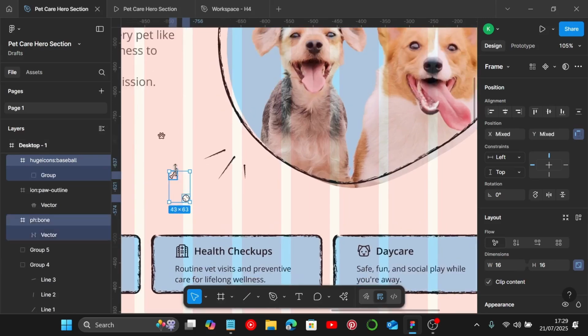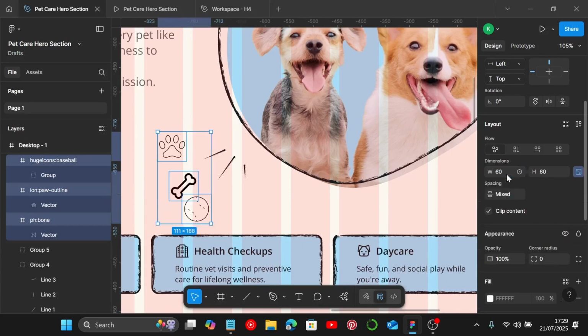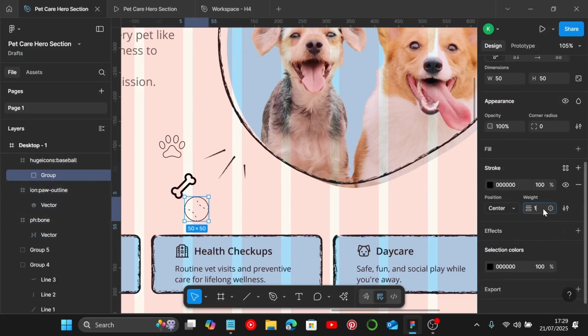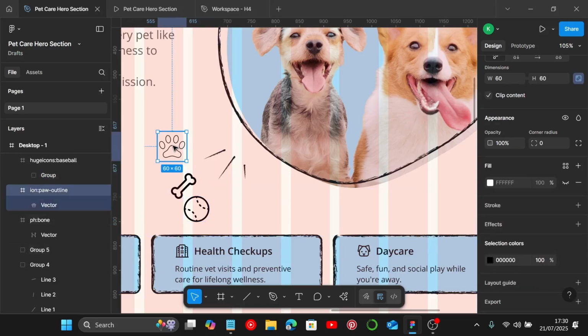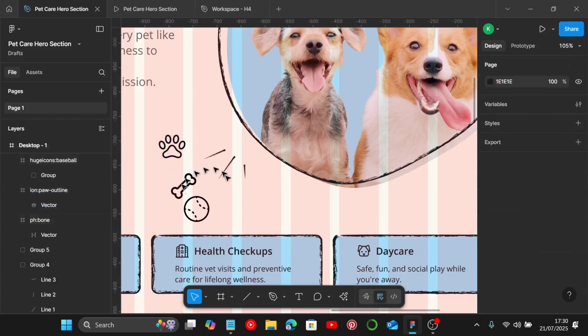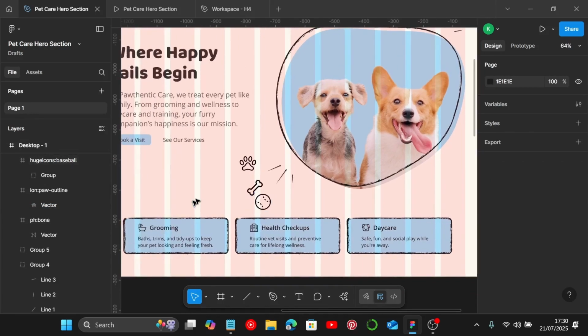What we're going to do next is select these three icons. First, I'm going to change their dimensions to 60 by 60, and we have this issue where two of them have lines. No worries, I'm just going to click on them and increase the line weight to 3, and this one, the paw as well, we're going to make it 3, and now we have very similar dimensions. If you use similar icons from similar sets, they will behave similarly, but I just randomly selected them.